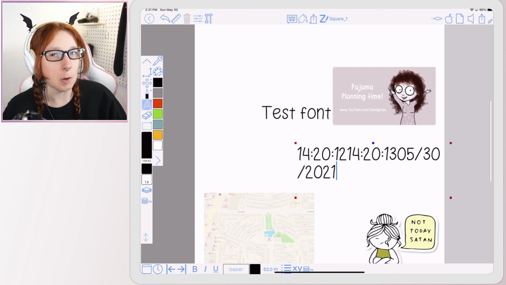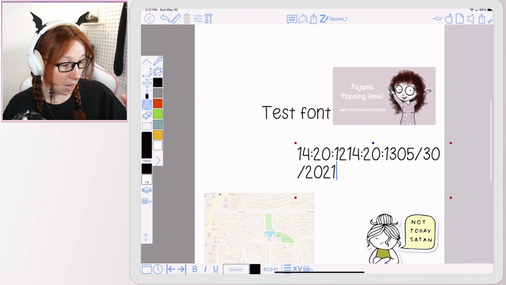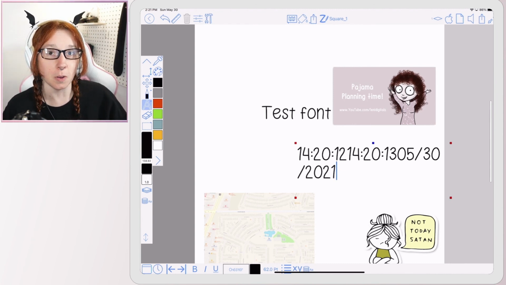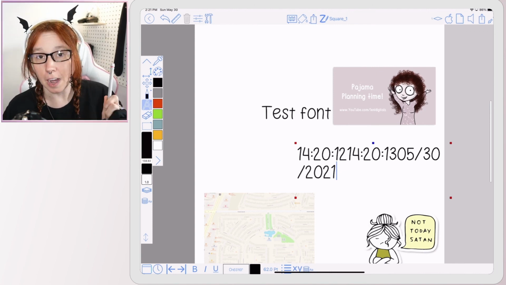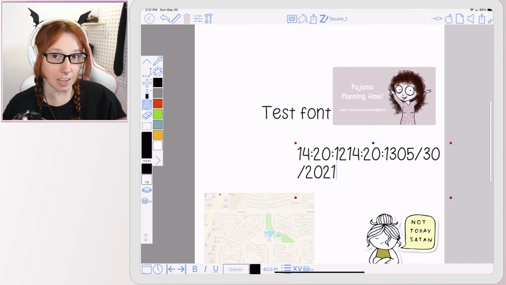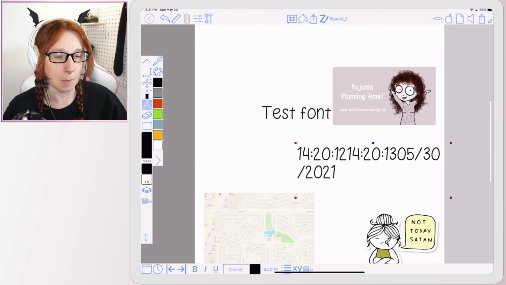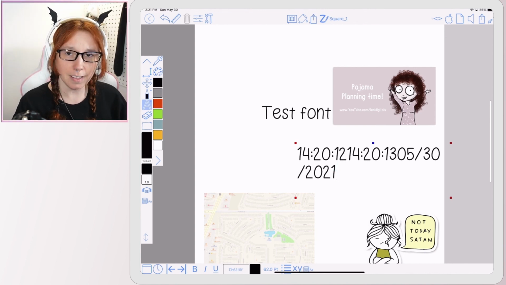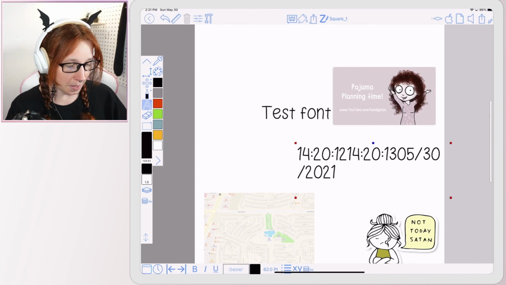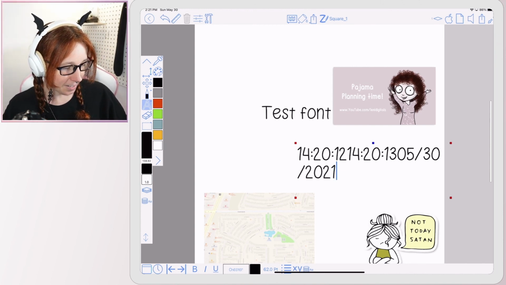I'm going to take my time though, because I really want to dig in, and actually I might reach out to a couple other planners who I know use this app and see if they can give me any pointers. So if you guys have any pointers on this bad boy that you think I should know, leave them in the comments, or you know you can hit me up on Instagram, just send me a message or whatever. If there's anything that I need to know about this, let me know, and I'll keep digging.